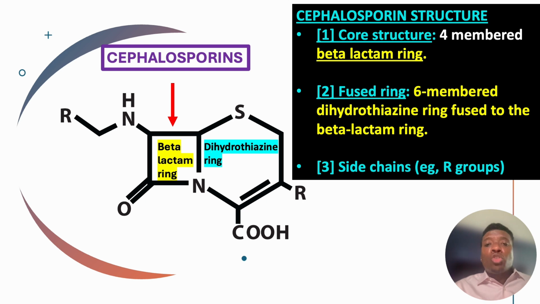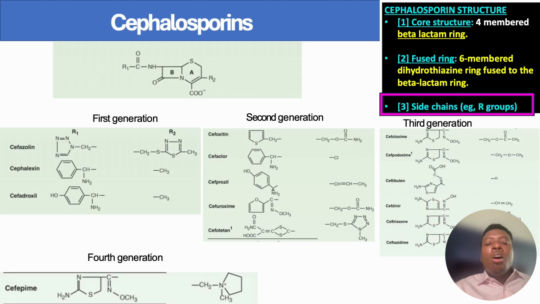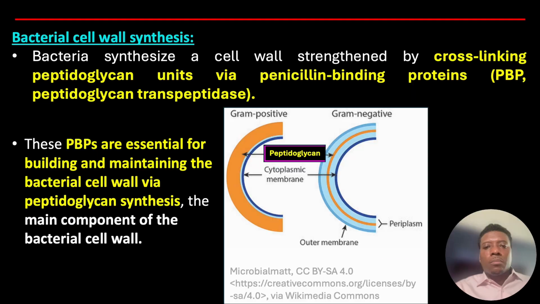To understand the chemical structure of cephalosporins, the core structure is a four-membered beta-lactam ring that is the active component of the antibiotic and is a property that it shares with its cousins, penicillins. What makes cephalosporins different than penicillins is the dihydrothiouracil ring that is fused to the beta-lactam ring. And the R or side chains, the R groups, are how we can develop many different versions of cephalosporins, whether it be first, second, third, and fourth generation cephalosporin.